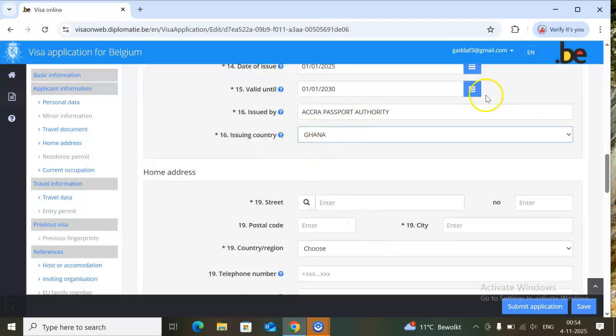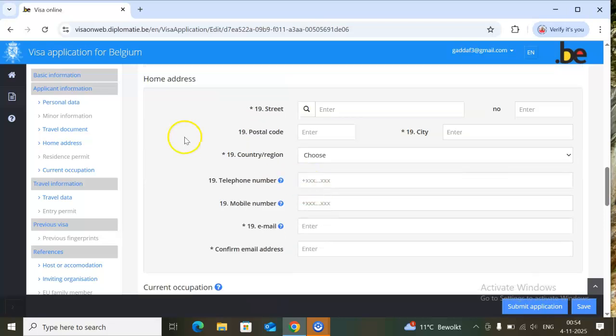And the issue country of the passport, you can write just Dubai. But here your wife is in Ghana, so she never travels, so the issuing country is Ghana, so you just put Ghana. So here the home address is also information about your wife's address at home in Ghana.